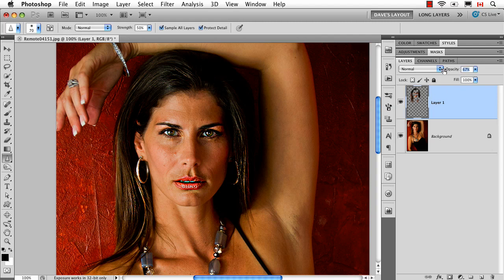Secondly, I could do an overall, say, you know what, that's a little too much, let's just lower the opacity. And now you lower the opacity, that's kind of like undo on a slider, so you can put the sharpening back the way you want. Or if you realize that you did a little too much in her lips because now her teeth look green, then I could take my eraser tool, and what I would do is put the eraser at a lower opacity. So now I'm just gradually erasing until it looks the way that I want. And I'm of course making sure that I'm on the correct layer when I do that.